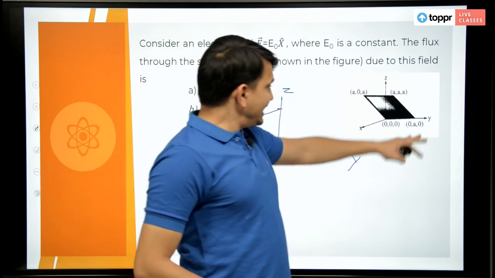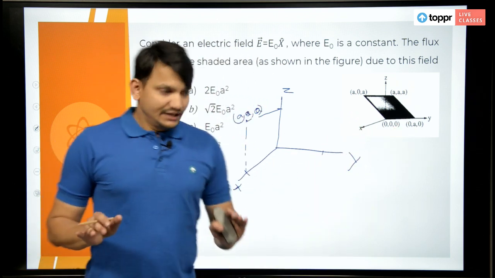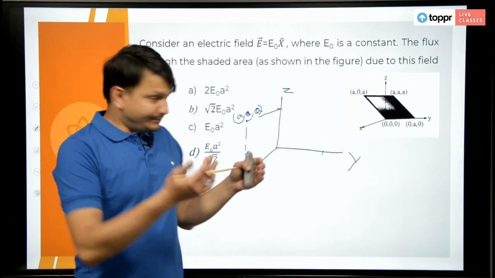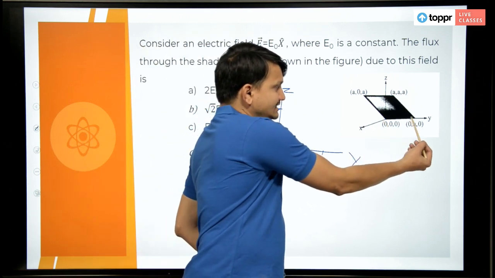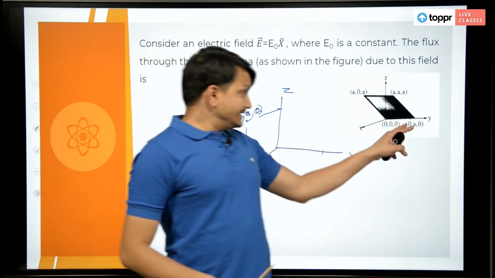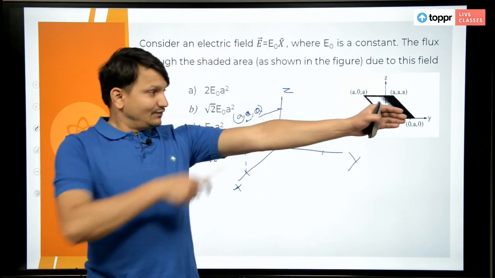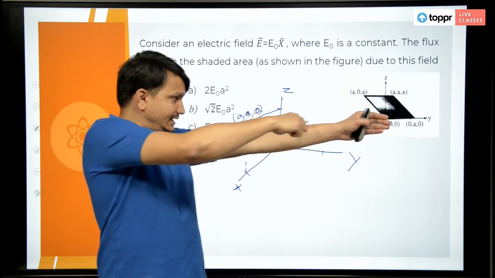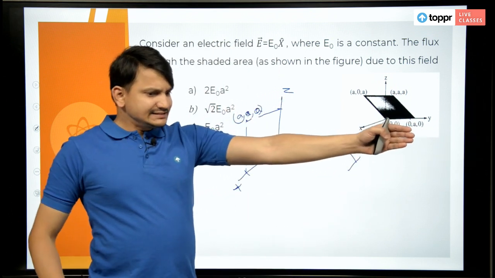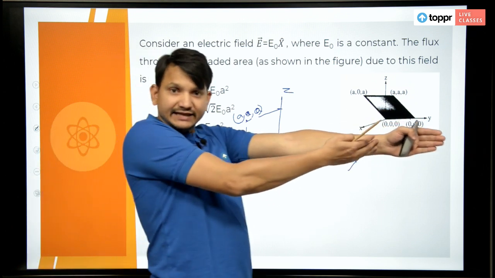So what we have here in this plane are the coordinates of this plane. Consider it this way: the base coordinates of this plane are 0 0 0, the first point, which would be the origin itself, and 0 A 0, which means it is on the y axis. The second part, from the origin move a distance along the y axis. So you can see that the base lies on the y axis and it has a length A.